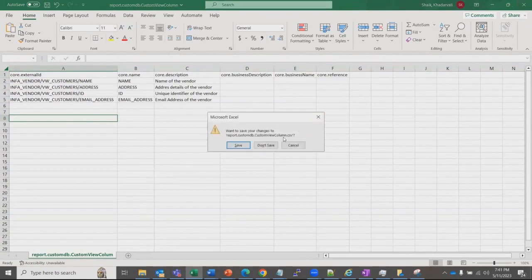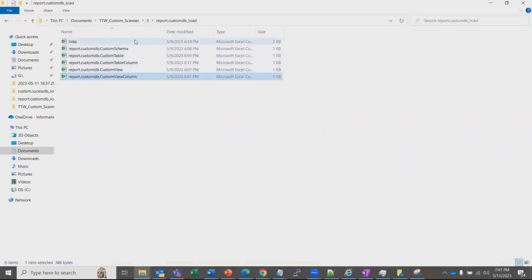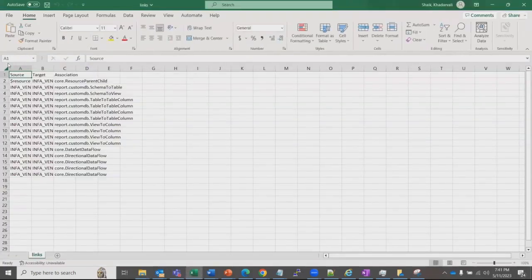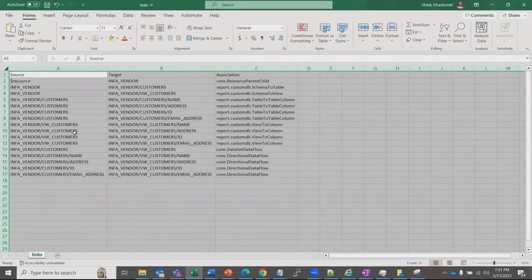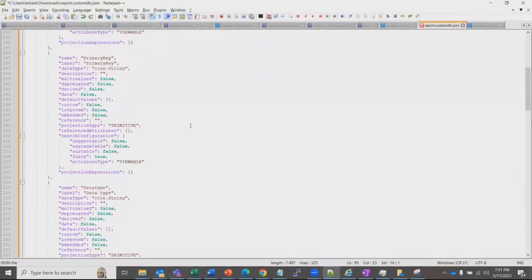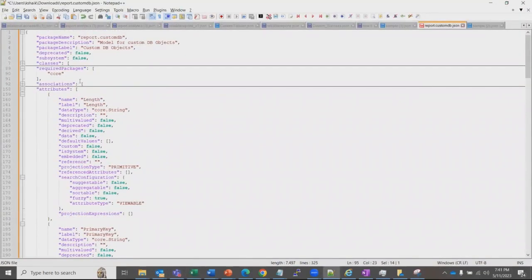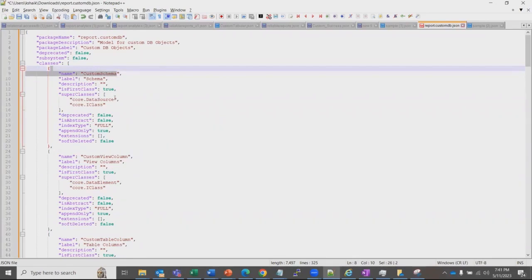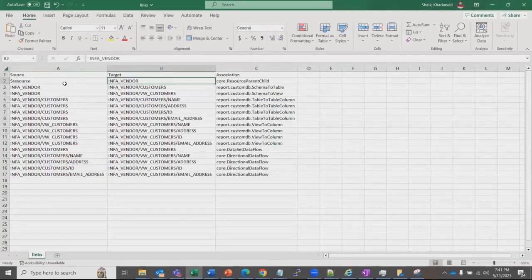So once we have defined all these templates, basically what we have done for each class is provided the names, how it should look, and the metadata. Now we need to associate them all and then showcase them in the catalog. For that we need the links to do it. So as I mentioned, this will be our main source as we defined in our model. Custom.schema. So you will be having one data source. So this will be my source. So this is how you need to define this.